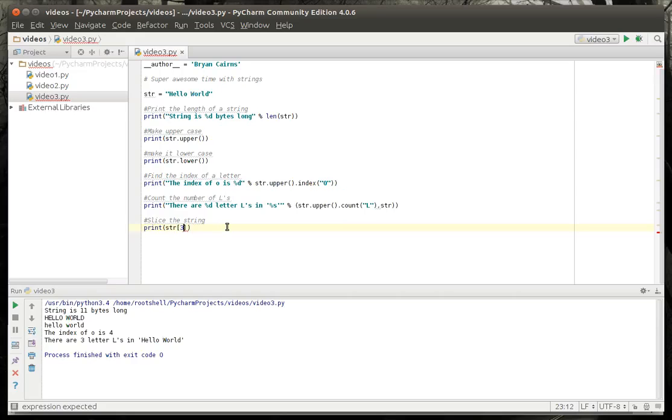And we're going to say 3. Looks very foreign to us. What does this mean? We're taking the string, and then on position 3, we're going to print that out, which should be that L, that first L. So let's run this. Sure enough, there's the L right there. So we're taking a slice. We're getting just one little slice.